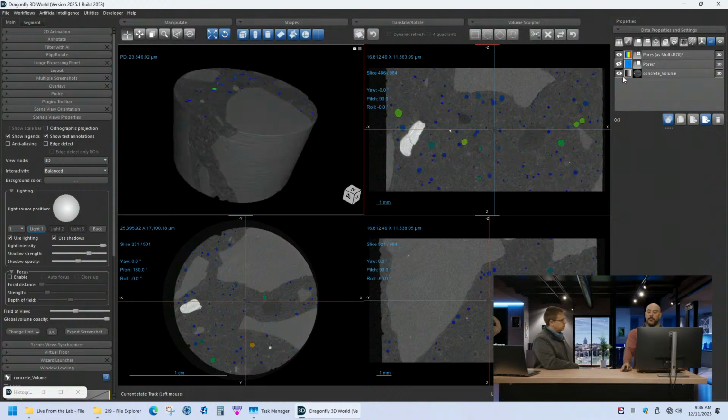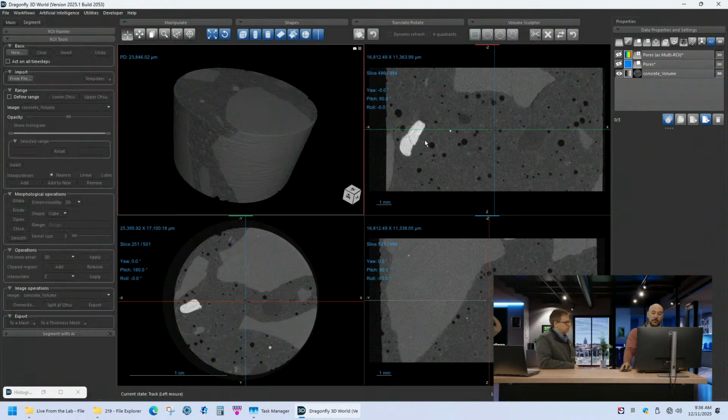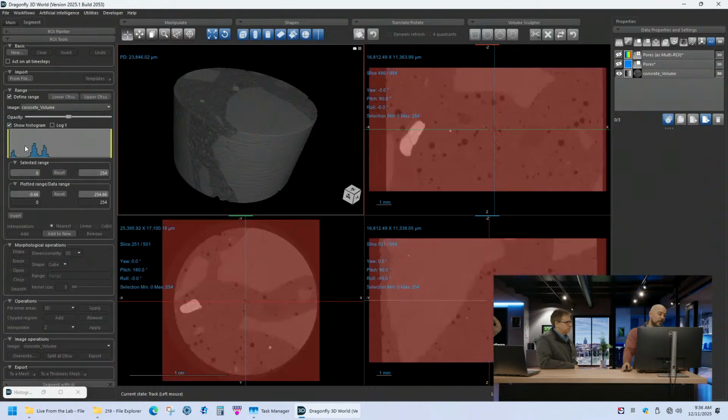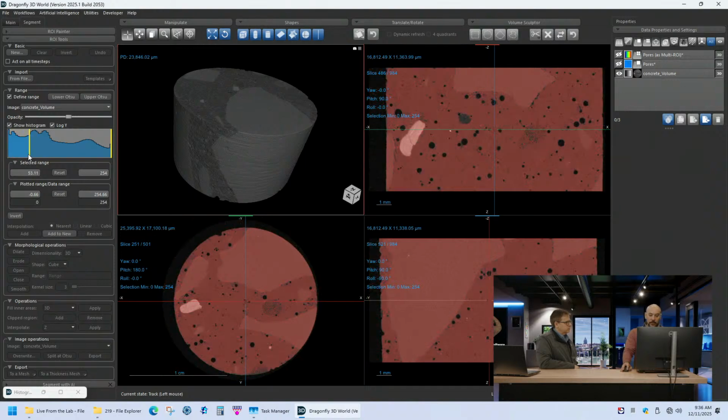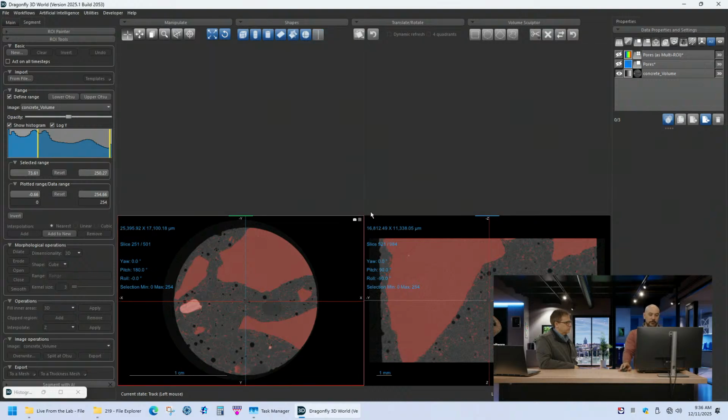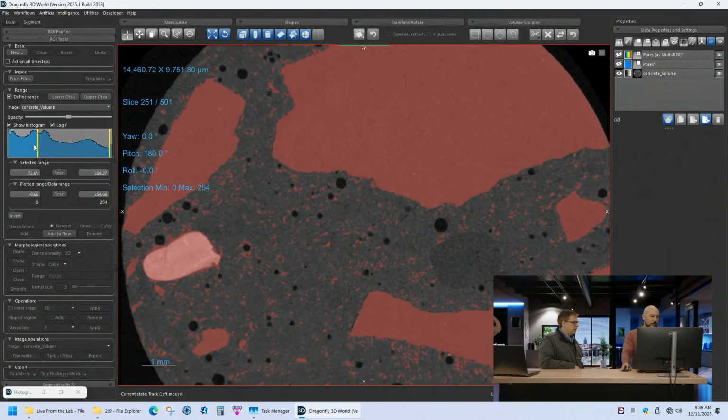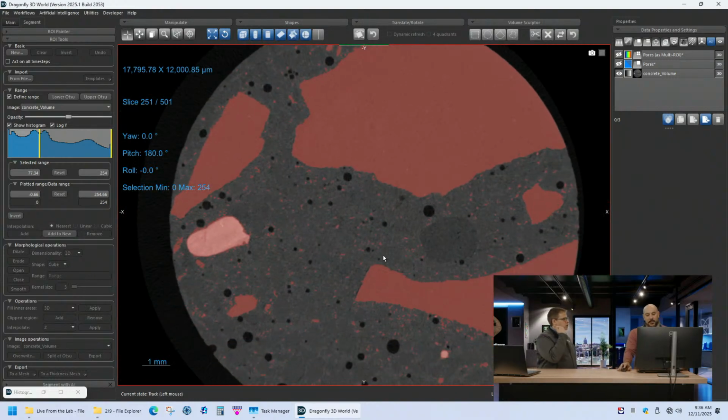So when you do segmentation, on the segment tab, anyone that's used any kind of software with segmentation knows the struggles. Maybe you just want to get these larger classes. Well, here, let me go full screen. There's a lot of little dots. It can be very difficult. Maybe you want just the larger class, but we're getting some of the matrix material here. And even in the class, I can see all kinds of pinholes. My mind knows what to connect.